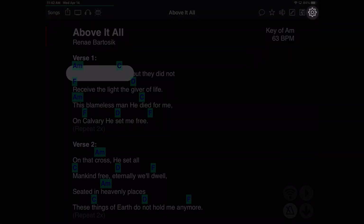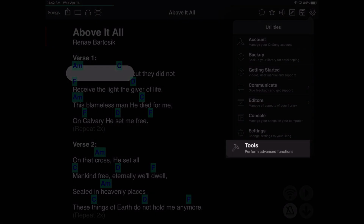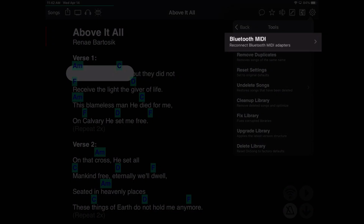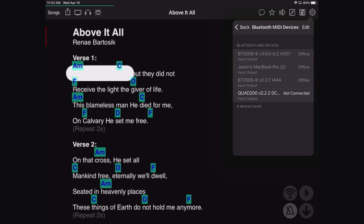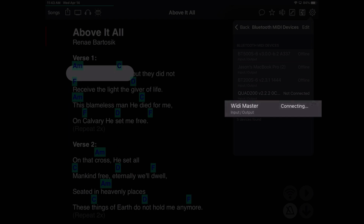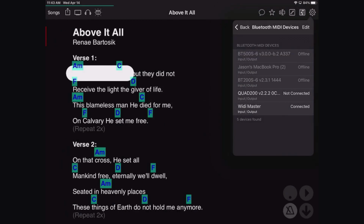So what I'm going to do is tap on that gear icon in the upper right corner. I'm going to go down to my tools. This is the fastest way to get to it right now. And then just tap on Bluetooth MIDI. And then in a few seconds, our device should show up. So then I'm just going to tap on Witty Master and let it connect. Go through the pairing prompts and we're connected.